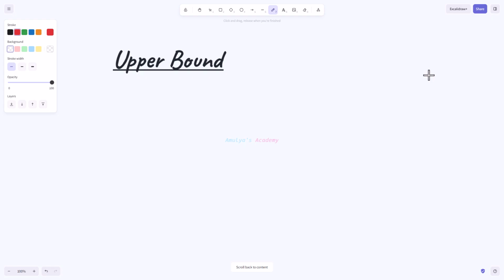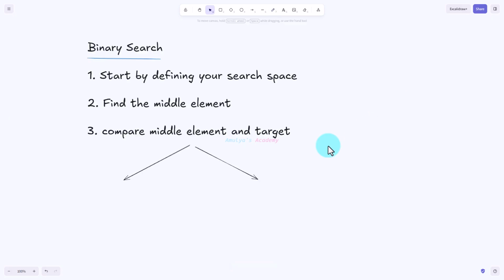Okay, so this is the first way to solve this problem. We can solve this using another method. This method is simpler and more similar to the normal binary search algorithm. Here we want to find the first position where the element is strictly greater than the target element. For that, first step, start by defining your search space. So we'll take low equal to 0, high equal to length of list minus 1.